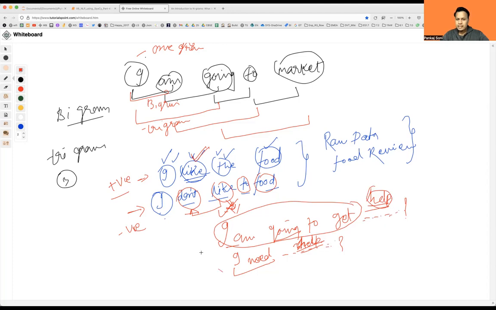Similarly in the second case also, correct? Why is this coming? Because your mind has already read the sentence in that way. You have considered all the words, maybe just 2 words. So this is nothing but your bigram example. Okay, I am going to get, if this kind of word is there, this is nothing but an example of n-gram. It is not just limited to a bigram or trigram. Maybe you are going to consider at least how many words? 1, 2, 3, 4, and 5. So this is 5 gram, I would say. That's why I have called it n-gram.